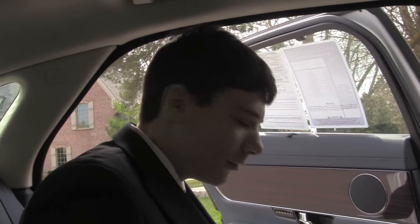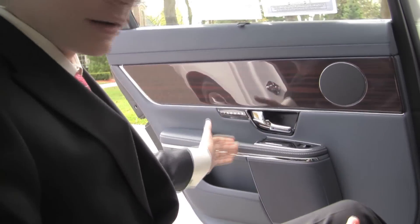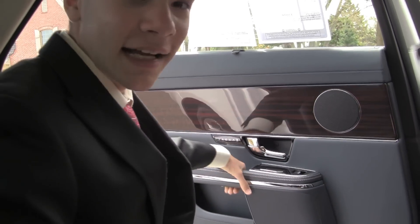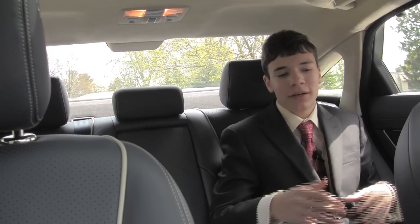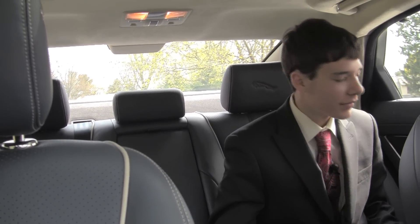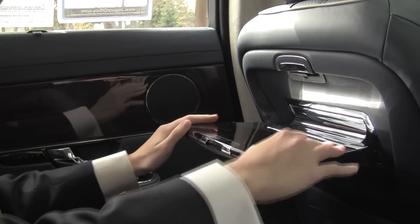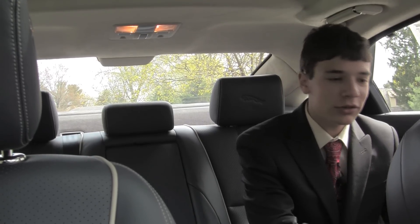I just want to make notice of how large this door is right here — very large door, huge opening. This is the XJL extended wheelbase. You get a ton of room back there. I can stretch my legs all the way out. And we also have these neat little tables right here that fold out. So if you want to write a little letter or maybe you're eating something, quite useful.